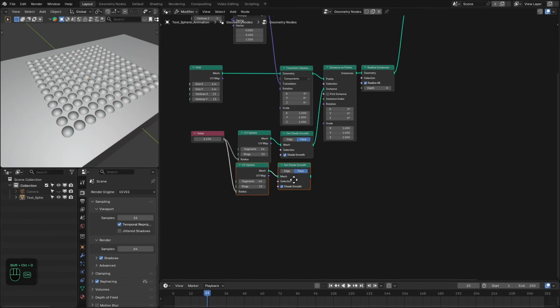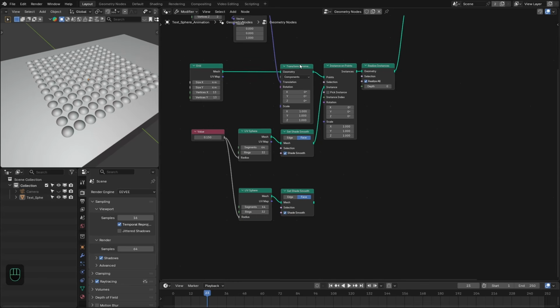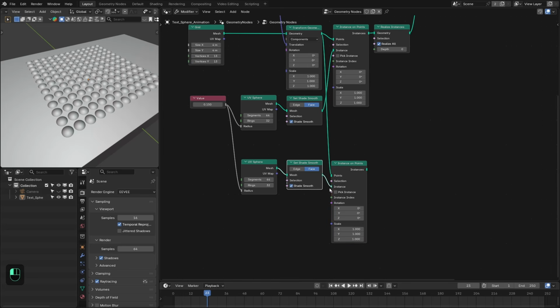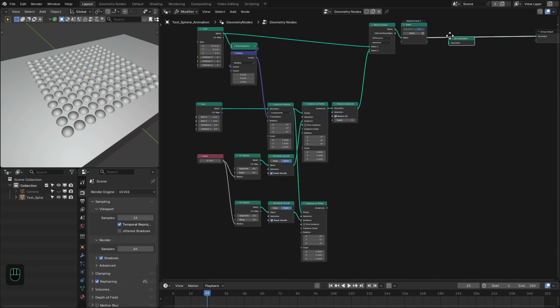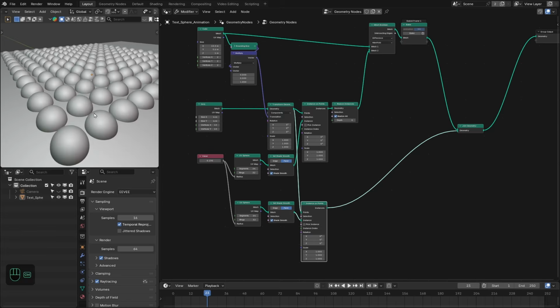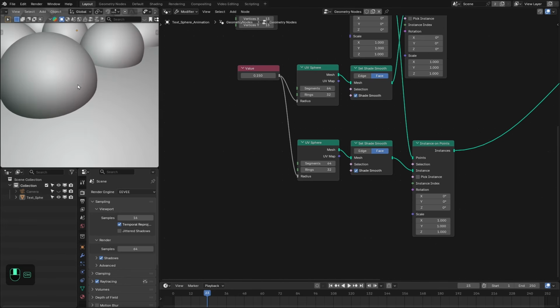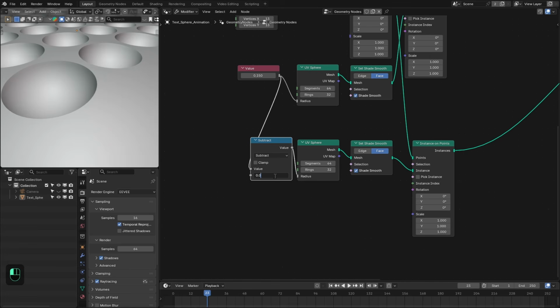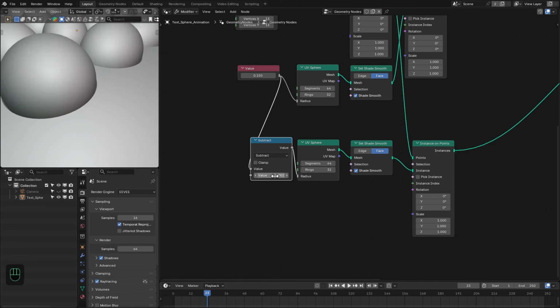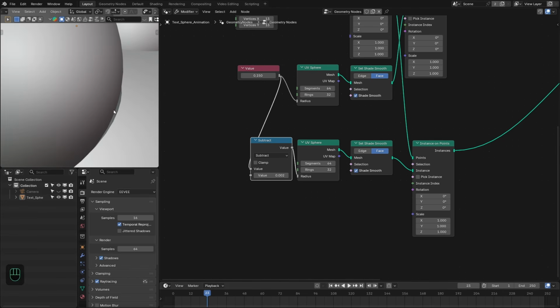So let's duplicate this setup. And also we need to duplicate this one. So let me disconnect this and plug this into this, and then we can add the join geometry node and we can join this to this. See, we have these spheres, and next we're going to slightly decrease the radius of this sphere so that we have some gap between this sphere and the surface of this hole. So let's add the math node, change that to subtract, and we're going to subtract a small value, 0.0025. See, we have some gap here.